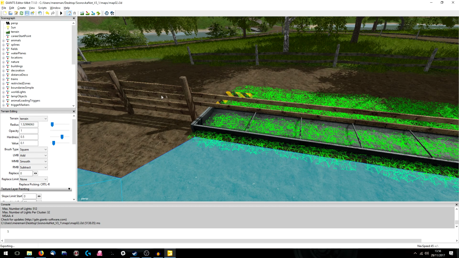I'm just going to export that. You always check down here too to see if there are any errors. Any errors, sort them out before you try and load the game in.